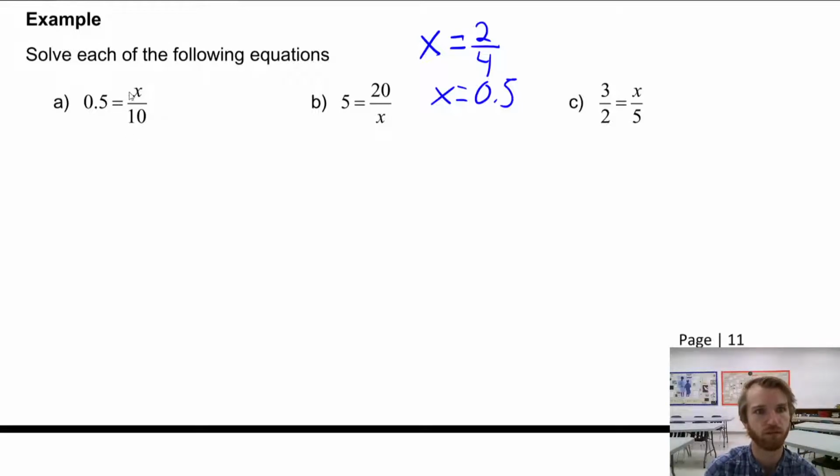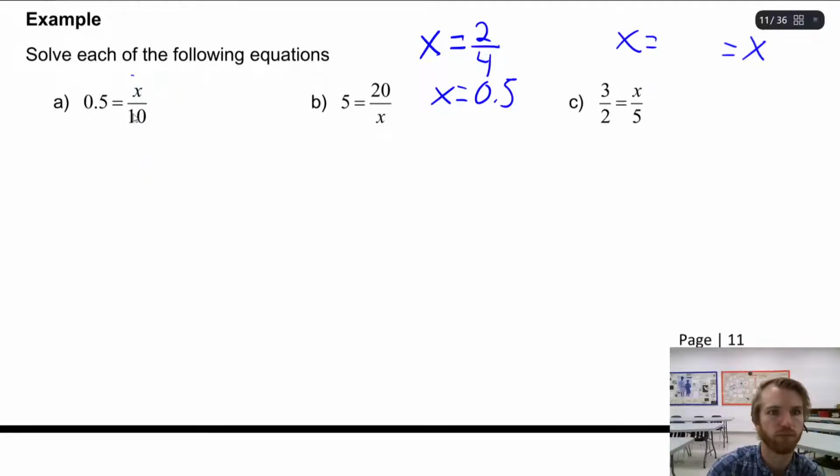If you want to get x by itself and on the top, it's currently on the top of the fraction. That part's good. And we don't care which side it's on. We could have x is equal to something over here, or we could have x is equal to something on this side. Either way is fine. Right now we have x on the right-hand side, and that's fine. It's on the top. We just need to get rid of this 10. Right now we have x being divided by 10. To get rid of it, we need to multiply by 10. If we multiply x by 10, then we will have 10 divided by 10, which is just 1, and these things will cancel. Great. So we multiplied by 10. We did the opposite of what was being done, and we canceled them out.